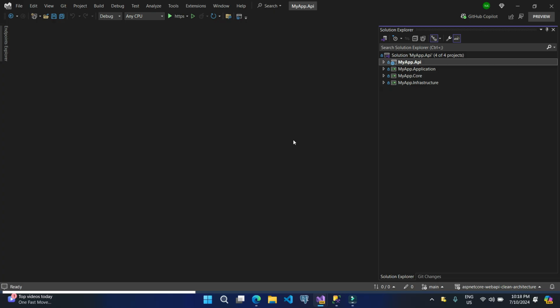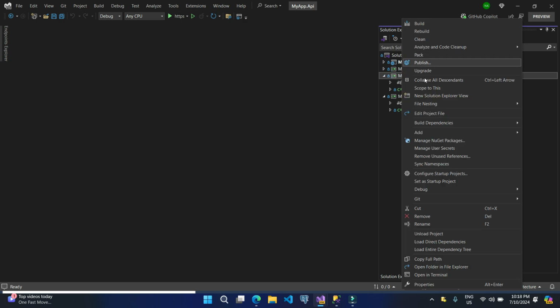Now let's focus on our code. First of all, we will have to set up the database in this layer, and here we have a separate layer for the database, which is going to be infrastructure. So all our work that is related to the database, we will write here in this infrastructure layer. Along with this infrastructure, we also have this core layer, and all the entities that we'll use in this SQL Server, we will define in this core layer. So first let's start from this place.